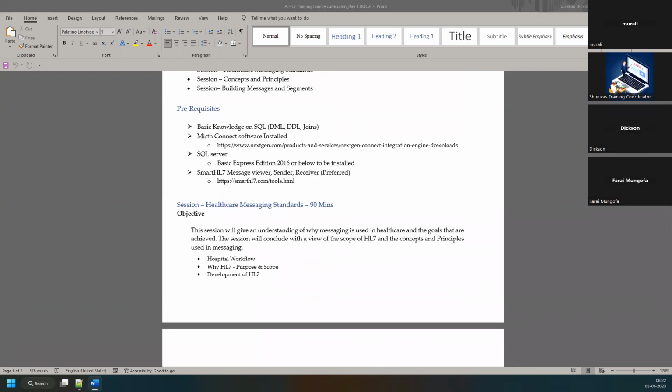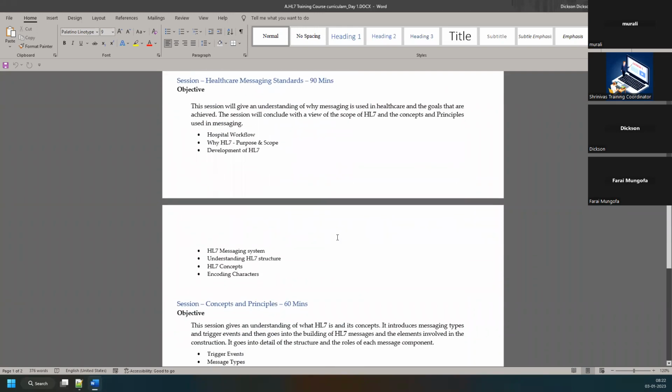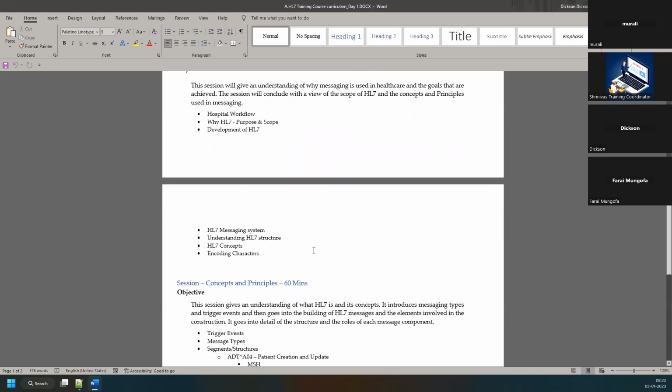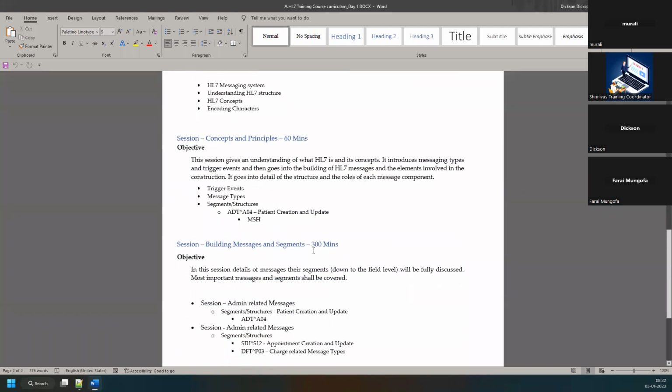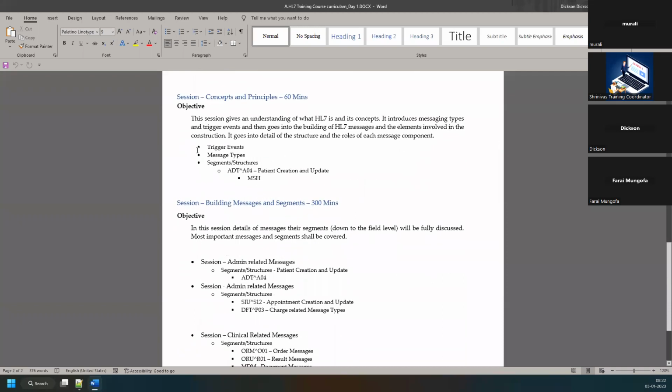All right, so let us quickly run through the course content. Whatever we have seen today is for the first 1.5-hour, or 90-minute, session, which covered basics about HL7. From tomorrow, we are going to look at what trigger events we have, what message types there are, and the HL7 message structure.